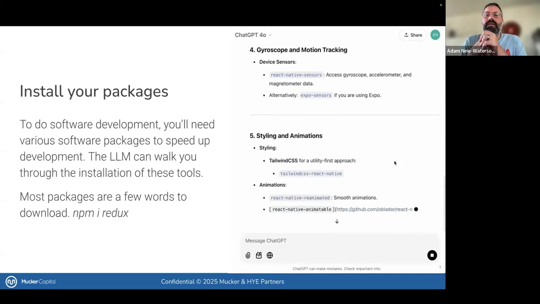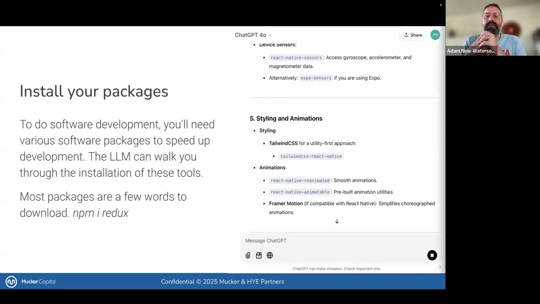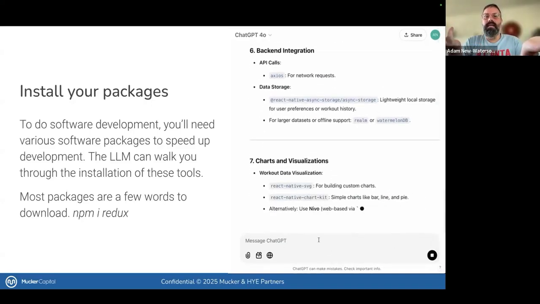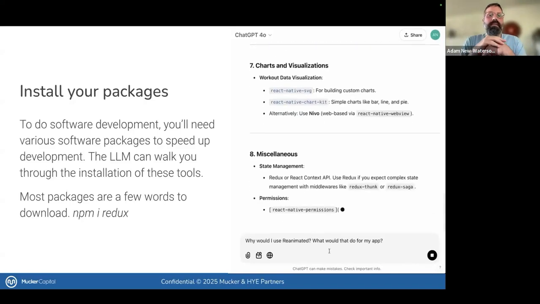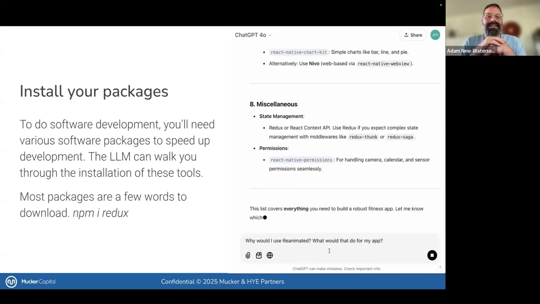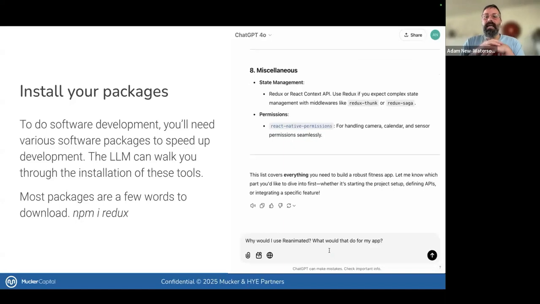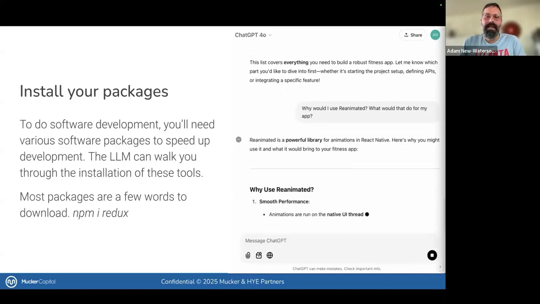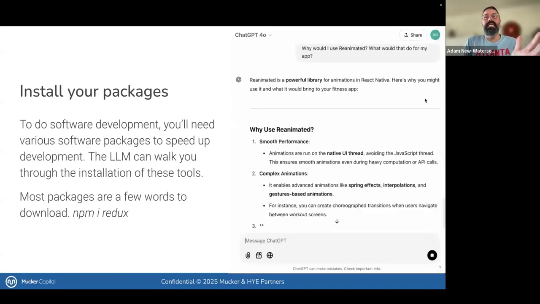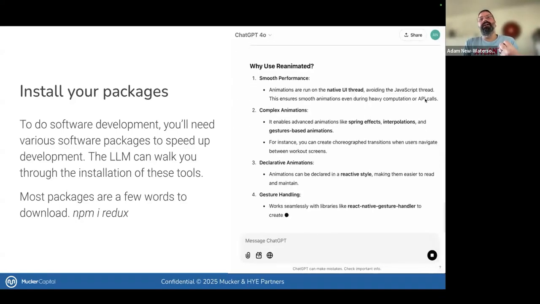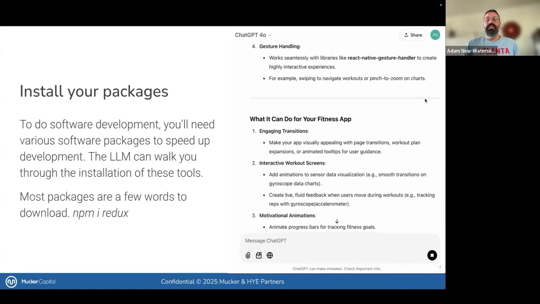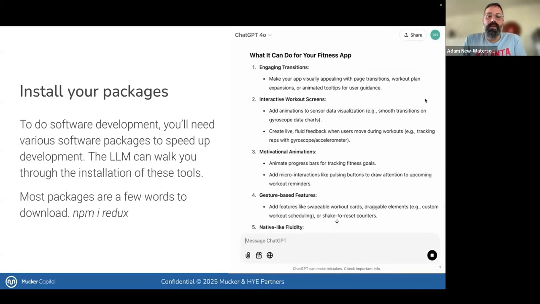But what we're seeing on the screen are, for this particular set of challenges that I've given the AI, the packages and products that can help us speed this process along. On the left side, I said npm i redux. That's pretty much the extent that you have to type in order to get really complex software packages installed on your computer so that you can then use them to do really intense and cool things later on.